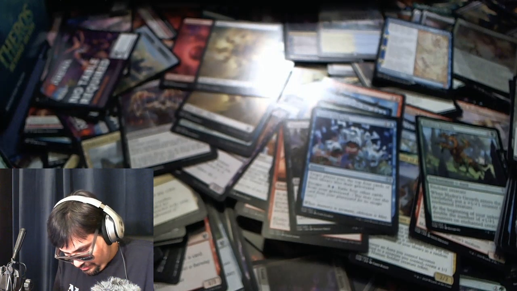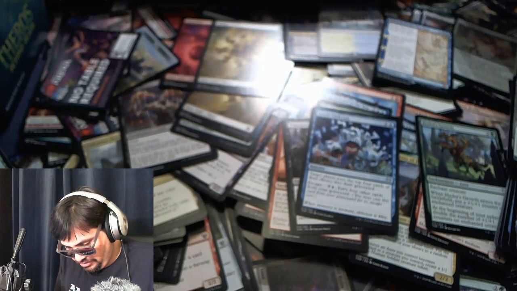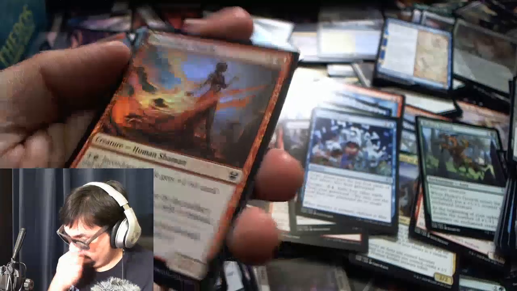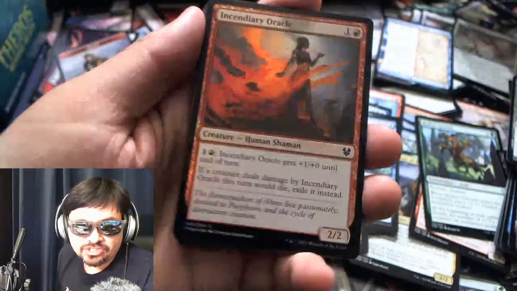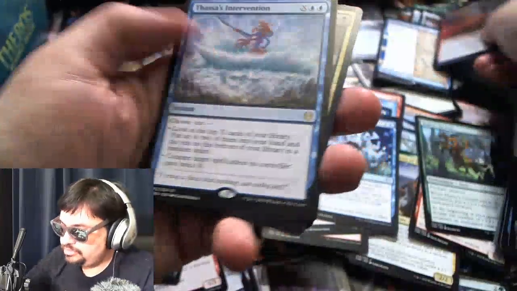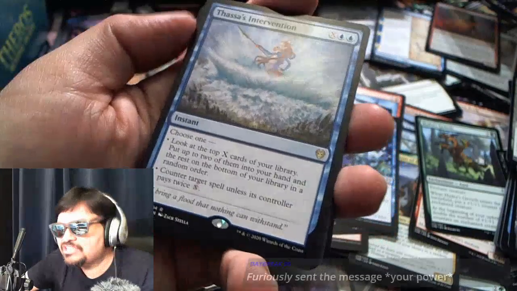Next, we are going to be able to open this any moment. Okay, we got a Satyr, a Forest Incendiary Oracle, common but foil. Can we catch the light on this pretty well? Yeah, pretty cool. Then we've got Thassa's Intervention. Do you like to say Thassa or Thassa?